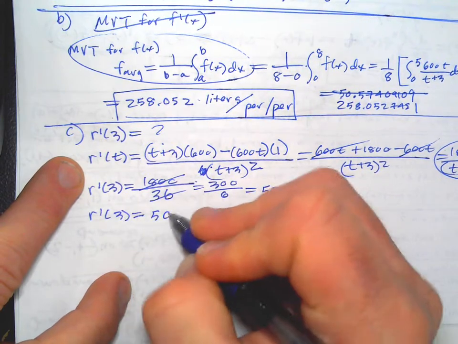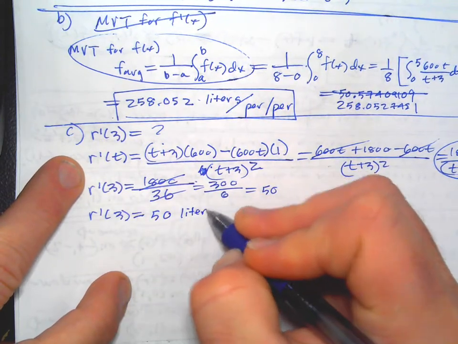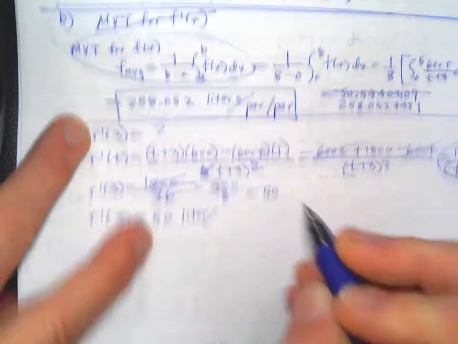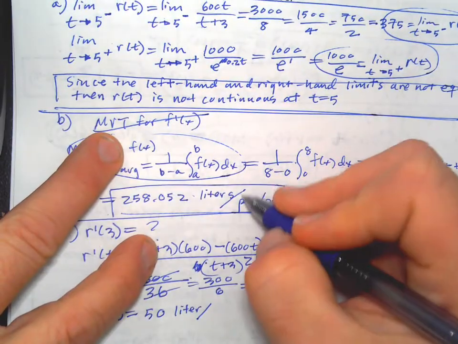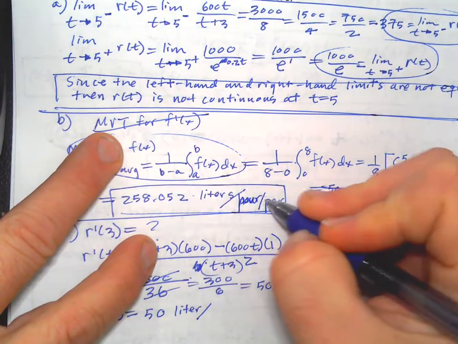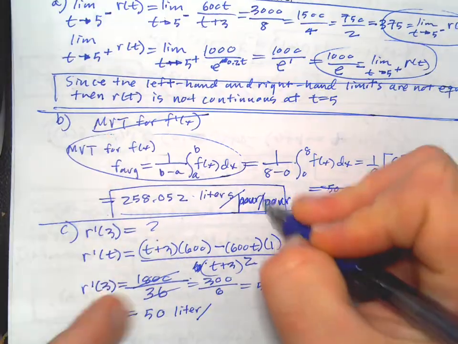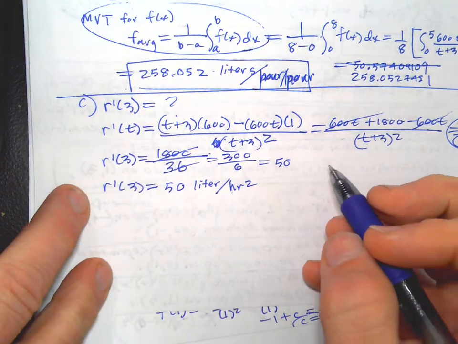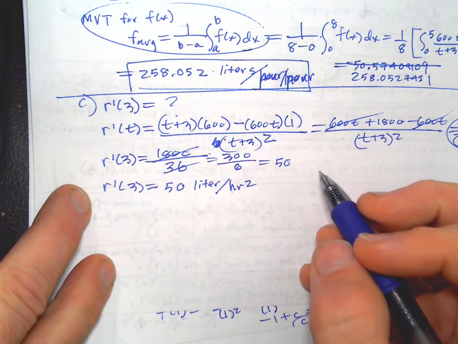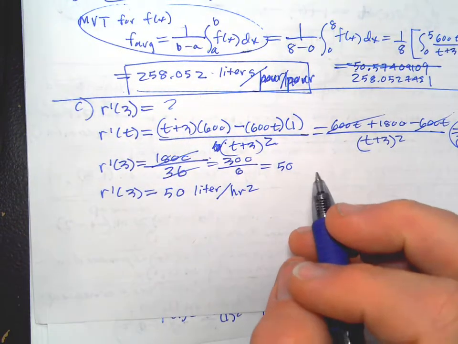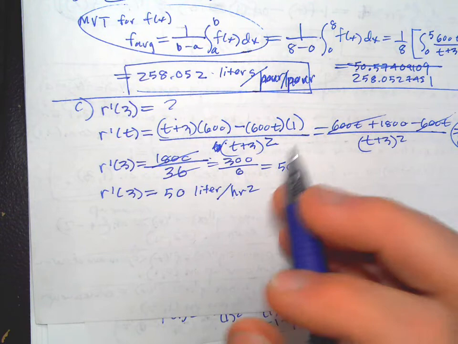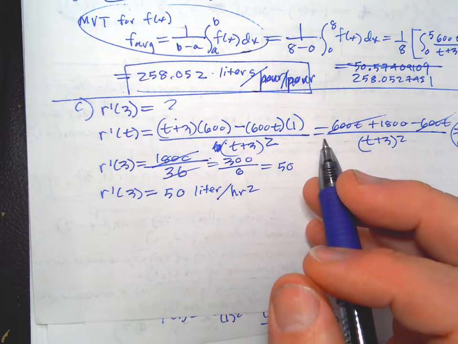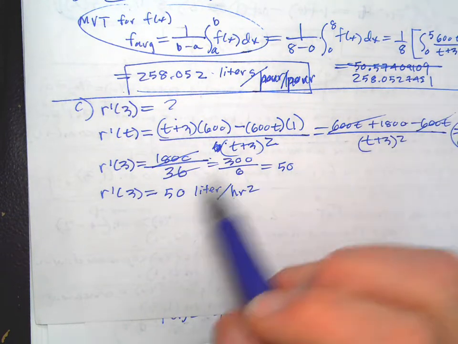The units are, we just talked about, liters per hour per hour. That's what I meant to write in the last one. So it's per hour squared. It's kind of like acceleration. Okay, so what's the meaning of that? Well, r is already the rate of change of the water leaving the tank. This is the rate of that rate.